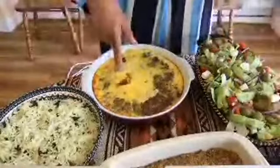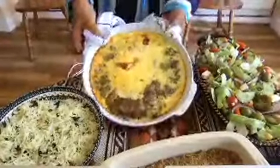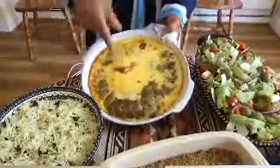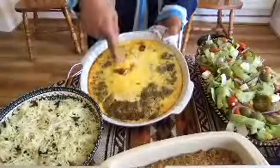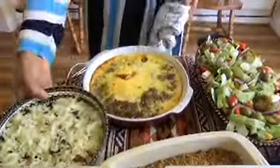So this is the finished bobwati. This is what it looks like. This came out of the oven now. This is one that I made previously. You can see the egg and milk on top. And I'm going to serve it with this small-grain rice. You can make yellow rice.